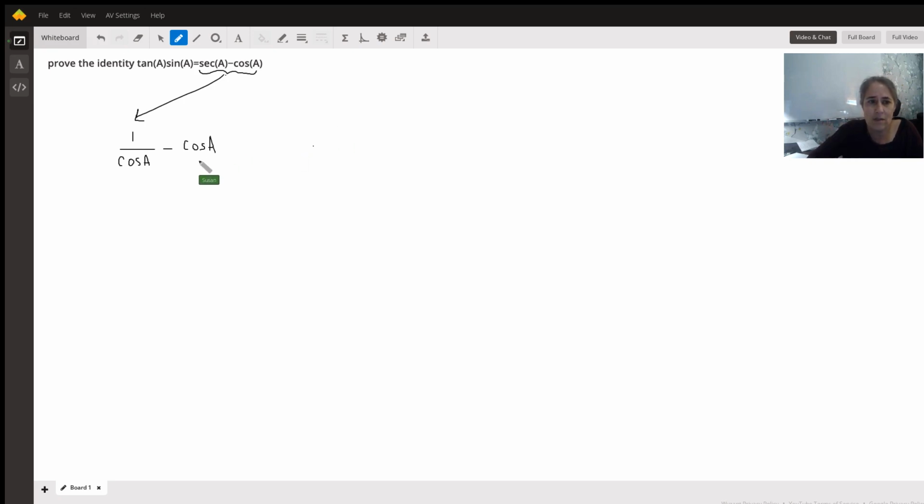form, always good. So I look at this and I say, oh, as soon as I see a fraction with a subtraction, I think it's good to put them together. So I'm going to make a common denominator so I can simplify this right side and add the fractions. It can be intimidating when they're trig functions, but it works the same as any kind of fraction. So this would be over 1, and I see that a common denominator would be cosine. So I'm going to multiply the top and the bottom of the one on the right by cosine A.